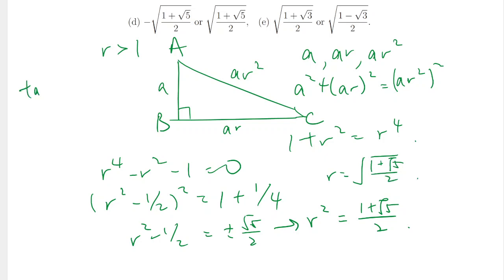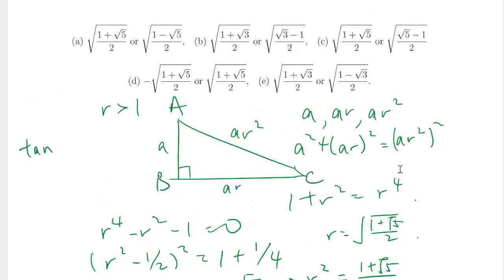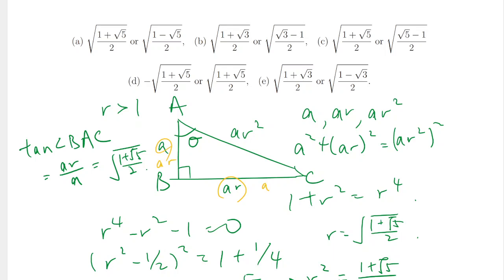Cool. Now let's actually answer the question. The question was tangent, which angle was it? Let me just check. It was tangent BAC. So BAC is this theta, and tangent will be opposite over adjacent, which is simply r. But then the question becomes, why is there an or within these options? That's because of the flexibility of the setup. Just now I assumed that the ar was down here and the a was here, but I could also assume the reverse, that ar is here and a is here. That's also fine, since ar squared will still be the longer side.